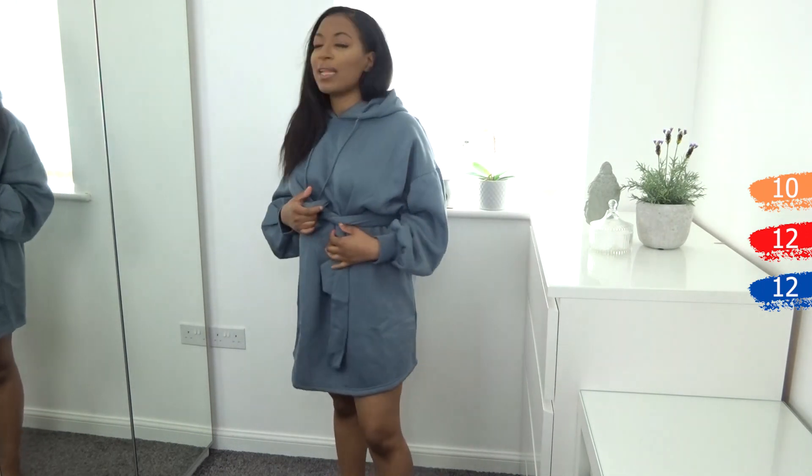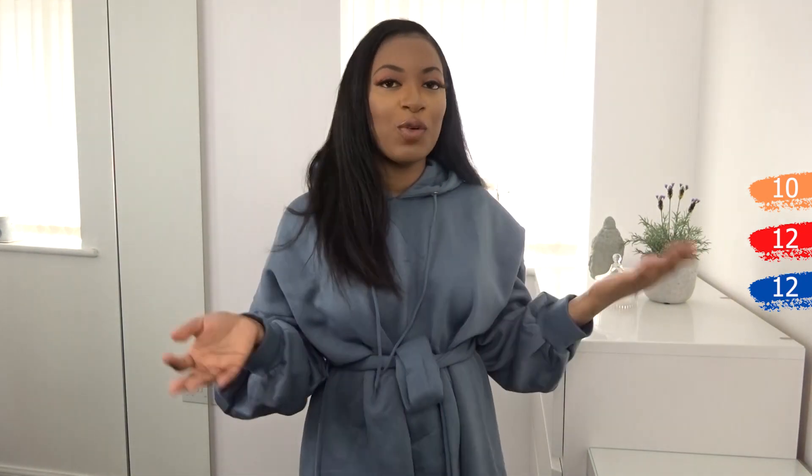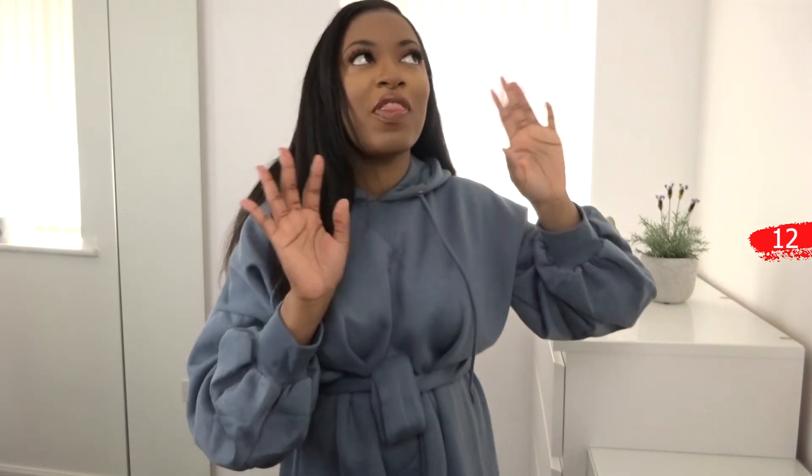At the end of that we actually have a draw between the blue team and the red team — they both scored 12 total overall, and the orange team scored 10. My favorite item from orange team was the Playboy co-ord hoodie set, styled with the crop top and bottoms. But my overall favorite item was the denim boiler suit — it was amazing. That breaks the tie: the denim boiler suit was literally my favorite item from the entire haul, making the red team the overall winner. That blue dress though, red team — I just want to forget about it.